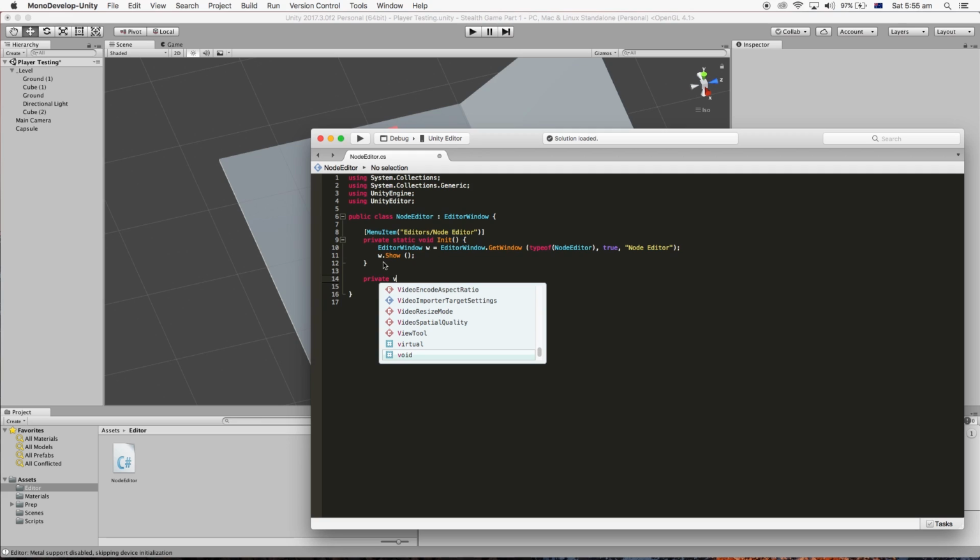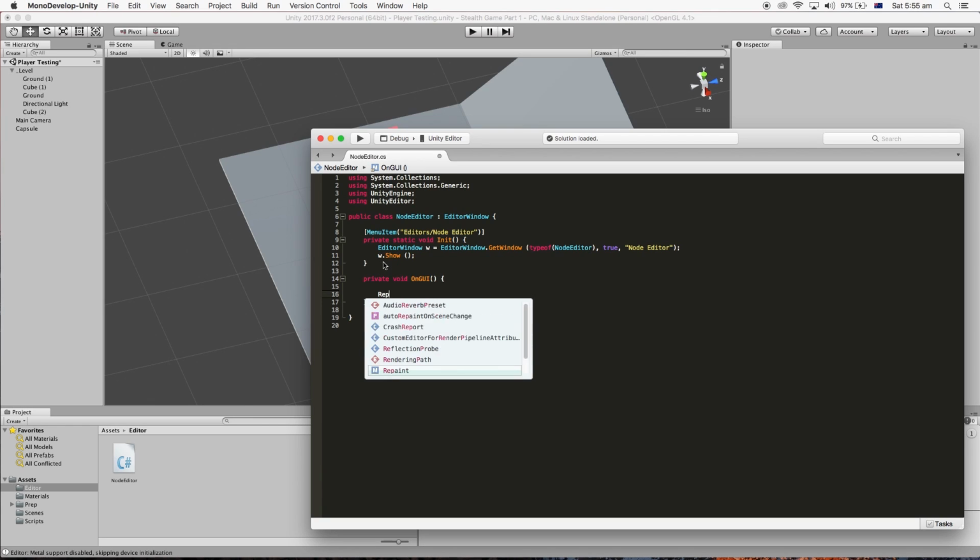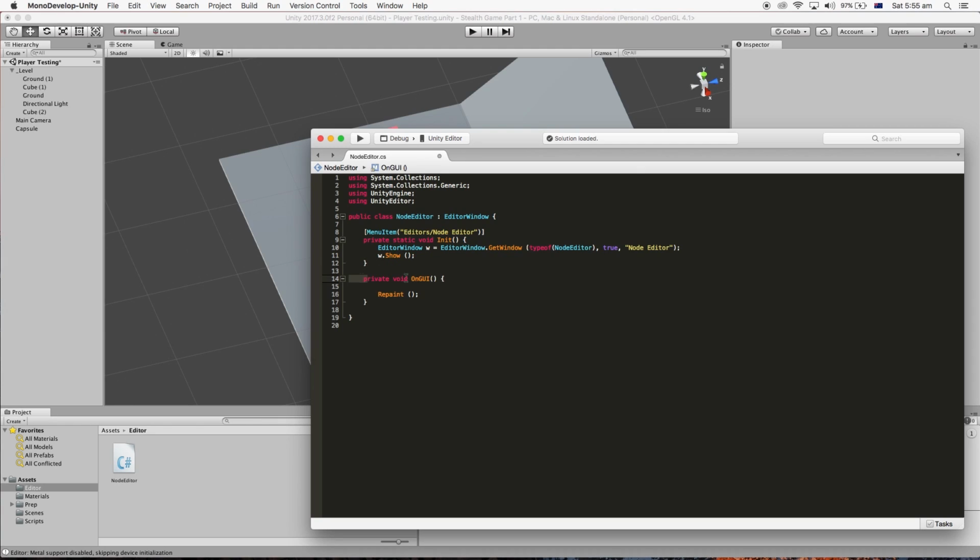So another main function that we have to add is private void OnGUI. And as soon as we get to this, I just want to add the Repaint method. Okay, let me explain. So the OnGUI method is basically an update method except for GUI controls. So every OnGUI, the UI basically of the editor window will be reset, and since we're adding this method called Repaint, we're forcing it to refresh every OnGUI update, because usually it won't refresh automatically on every OnGUI update, and dragging nodes and everything will be really choppy and it won't look good.